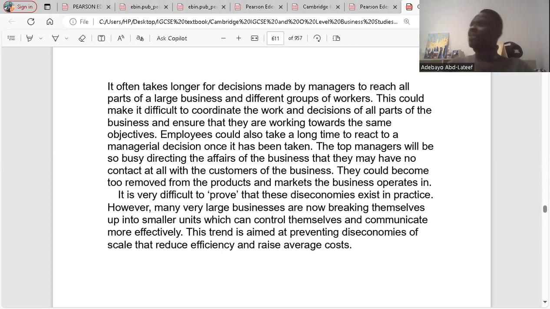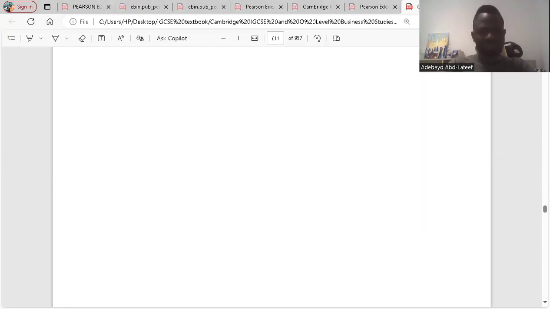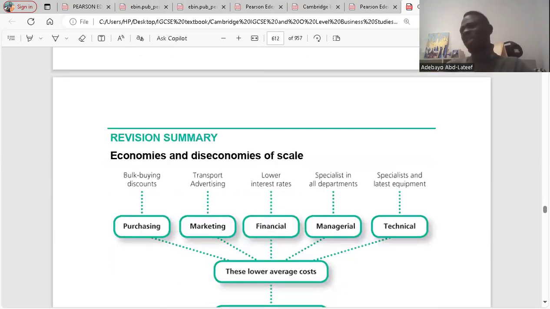But with large businesses, with different departments and units, you might not be able to reach them at any given point in time. It becomes a problem. You are unable to put them in the right spots to get the objective of the company done at the right time. What we're trying to say is that there are diseconomies of scale because you cannot arrange or coordinate workers, to let them understand the objective of the business. Yes, I get it.